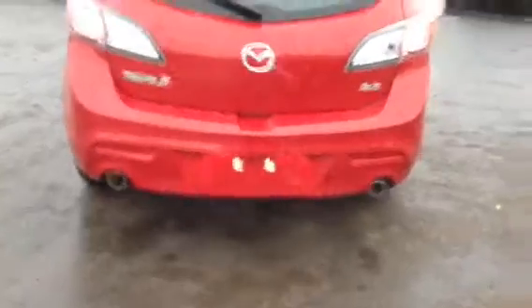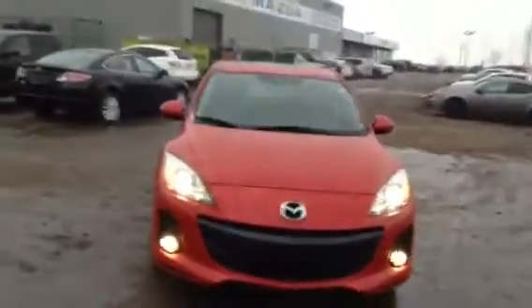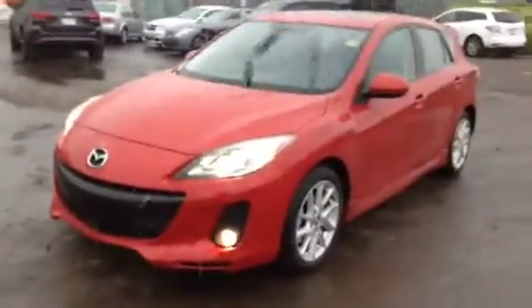Looking back again, you have your dual tip exhaust system. This is the Sport GT — it's a beautiful car. I highly suggest that you come and take a look at it, Jose. You can reach me whenever you want at LA Mazda. My name again is Robert, and you may reach me at 780-986-9665. I hope to hear from you soon, Jose. Have a great night.